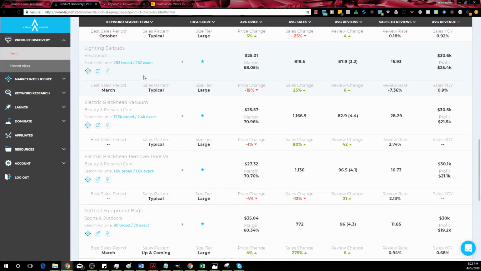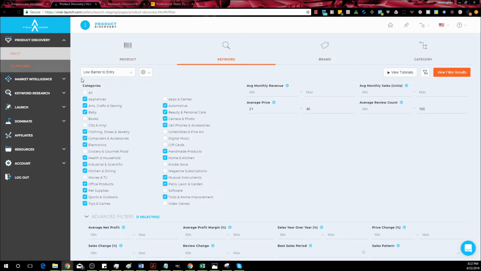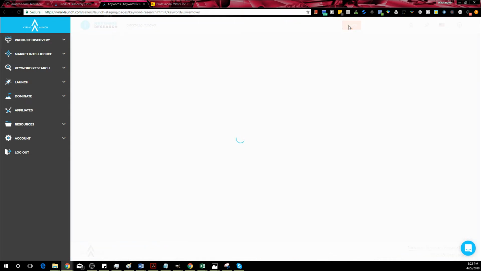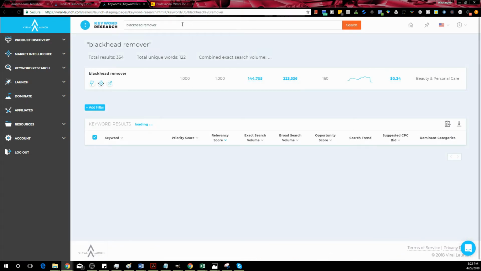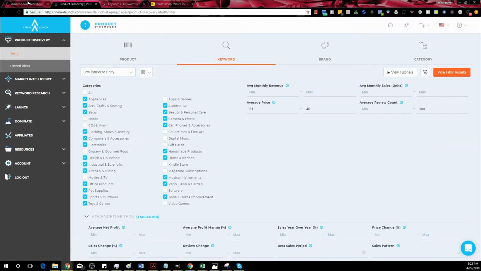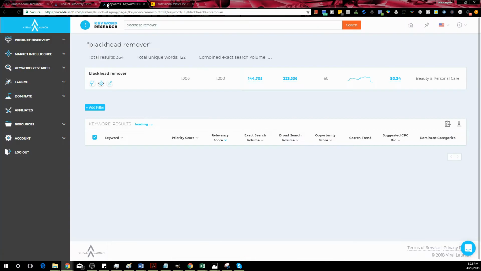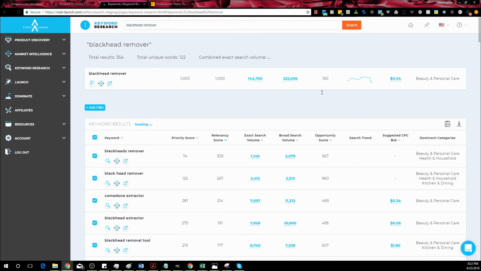And while that's running, I might even go to Viral Launch's web app and type in blackhead remover and see what this also comes up with. So while this is running, we'll see what the keyword research tool comes up with.